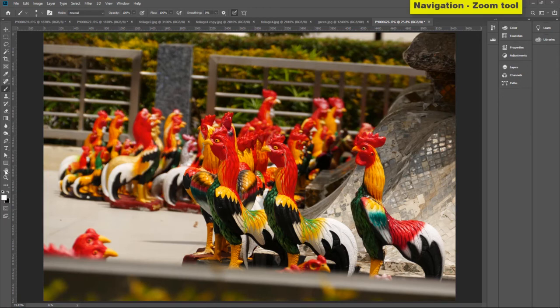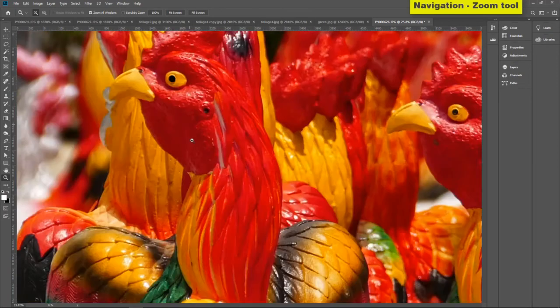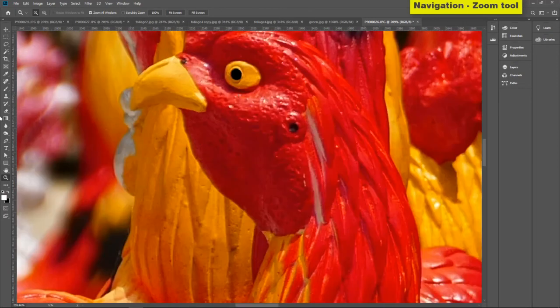Practically, we never select these two tools in the toolbar, and let me show you what I'm talking about. So I'm taking the zoom tool by clicking on the zoom tool over here and zooming in on the head of this bird, and I want to do some correction over there or some painting work over there.